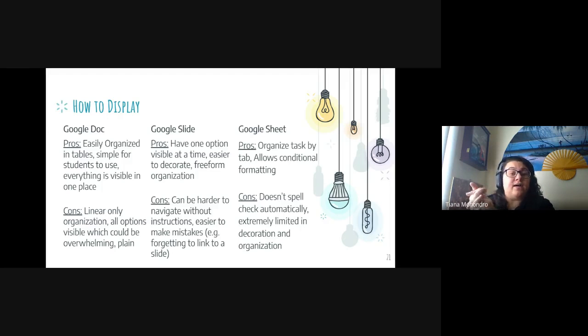Google Sheets also allows for conditional formatting, which was something that I saw got really popular over distance learning, especially with math teachers, where you'd have the equations and the students would type in an answer in the box, and you can actually program it that if they type in the right answer, it will color in certain squares off to the side. And they had to color in this picture by getting all their questions right. So that's really cool. I haven't played around too much with that, but that's a really cool feature that's in Google Sheets that's not available in the other ones.